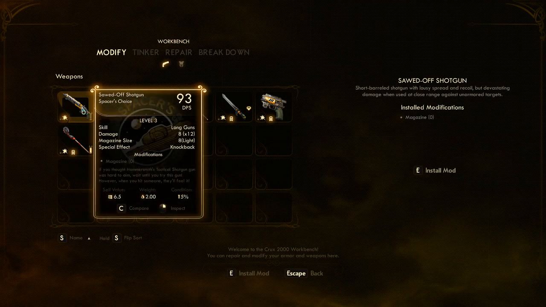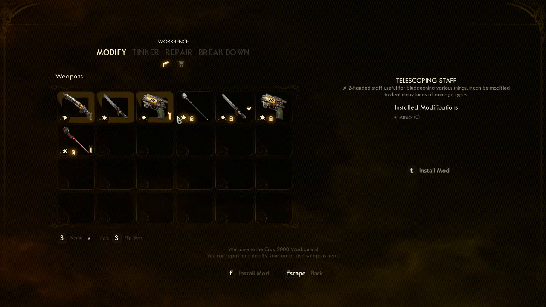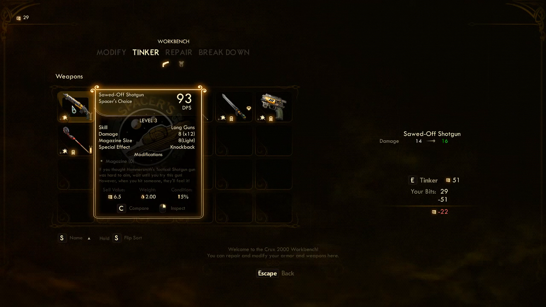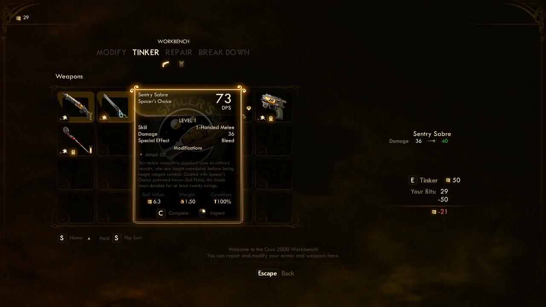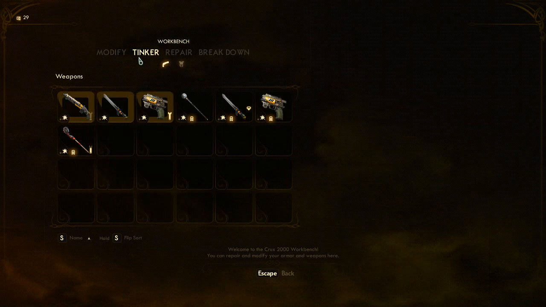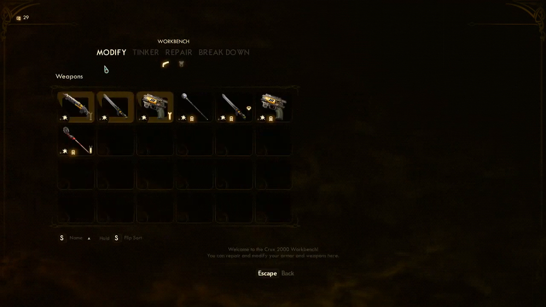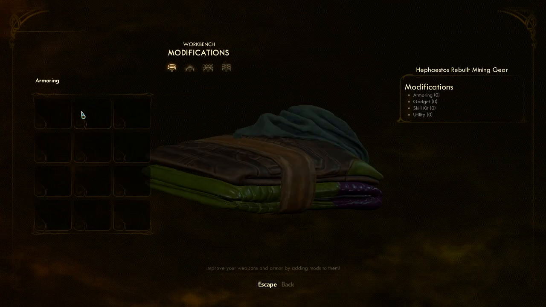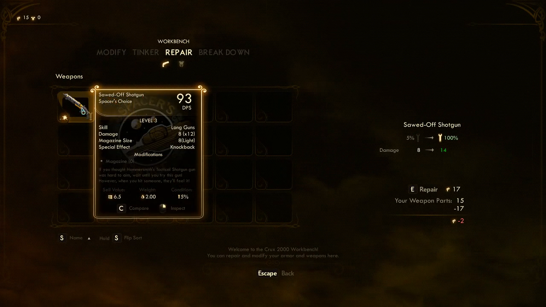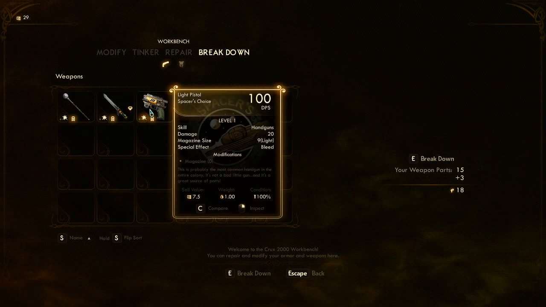Okay. So modify. I can install mods. Okay, cool. Tanker, what does that do? Bits. Oh, okay, it raises the damage. Oh, nifty. Alright, so I can just give a straight damage upgrade if I have enough bits. What about for armor? Same kind of deal. Four different mod options there. That's cool. Okay. Oh, I need 2 more weapon parts. Repair the shotgun.